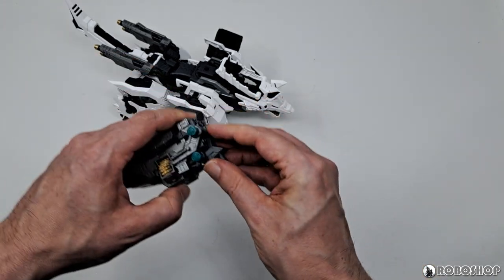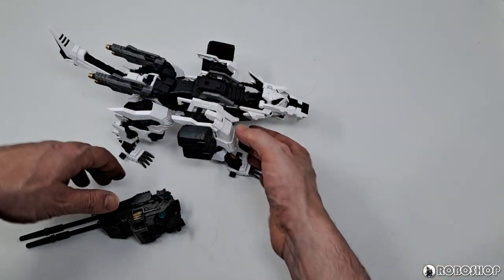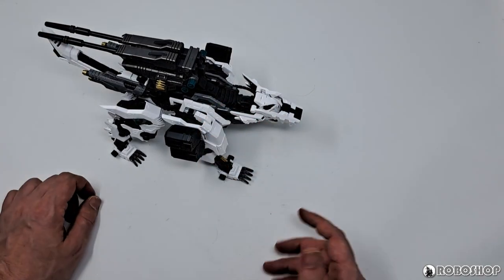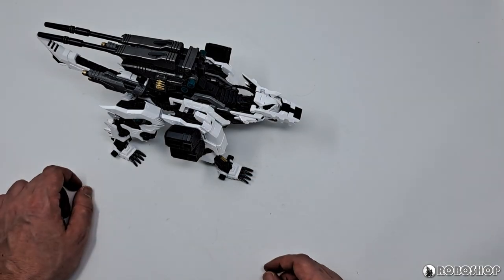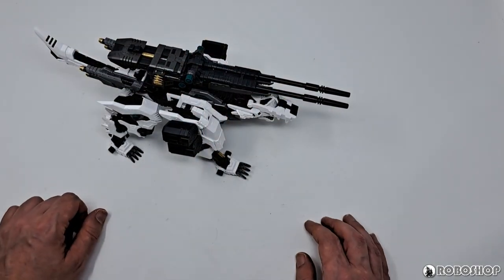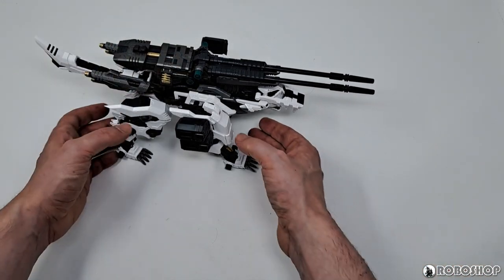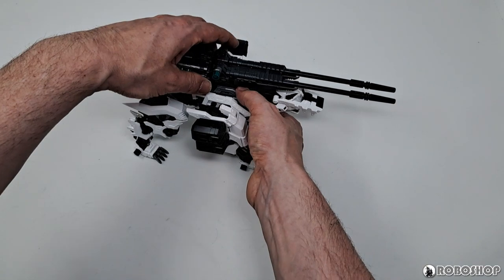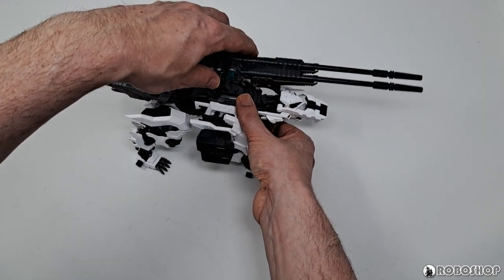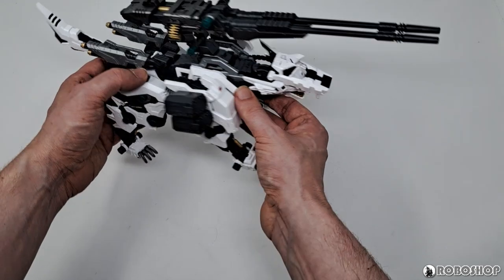So I'm going to fold this back up and show you how it goes on. The easiest way to do it is with this folded up like this. We're going to want to take the scope and fold it out of the way just to make it a bit easier. Then this goes on the peg like so, and the tail just about fits through the barrels. Deployment: you can have it sit very close to the back like this, which I almost think looks better to be honest. Can't forget the barrels. You can have it like this, or you can move it up like so, which then allows you to have it point up and rotate it pretty much any way you want. And that's it — let's do some pictures.